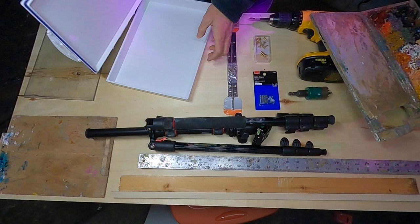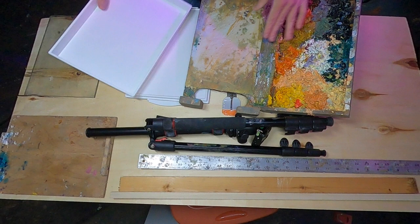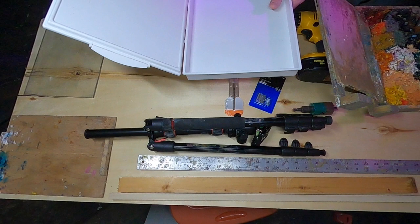From there, I'm going to create a box that this airtight palette can sit into, much like on this box where there's this hinge and then the mixing palette. I'm going to use a piece of plywood with that hinge, and I'm gonna have a mixing palette right next door to the paint storage area.